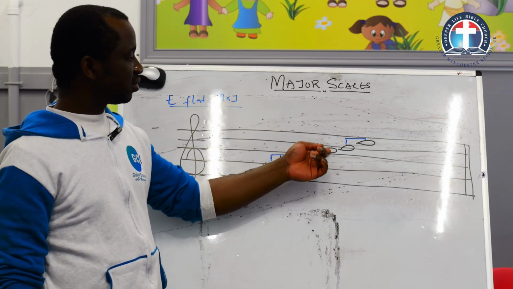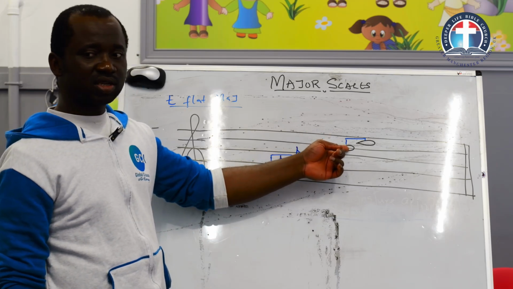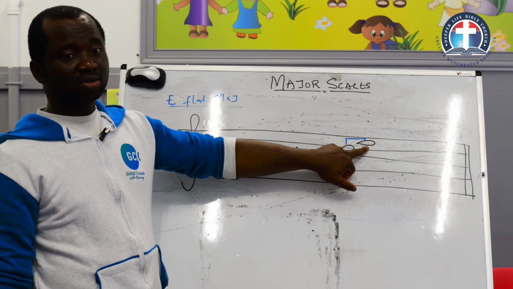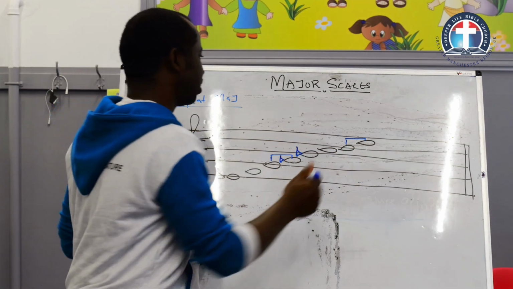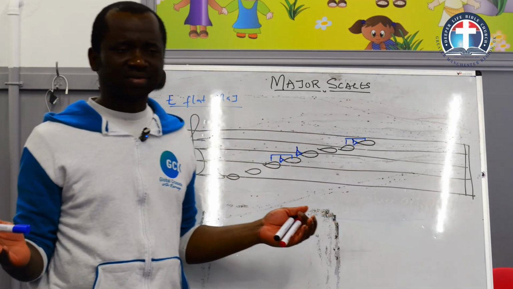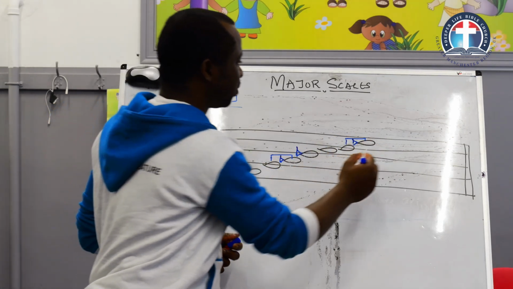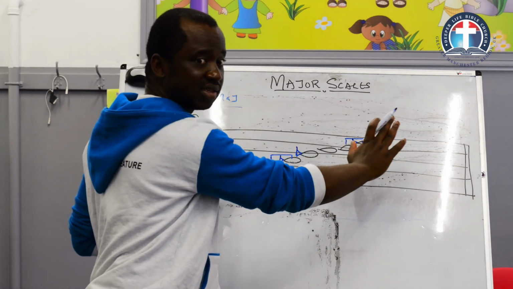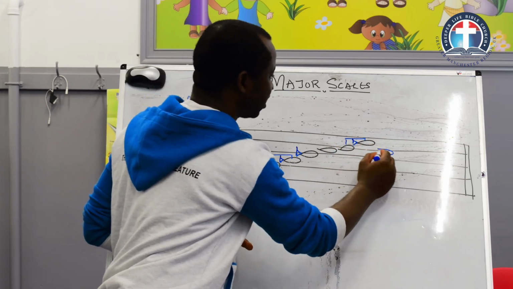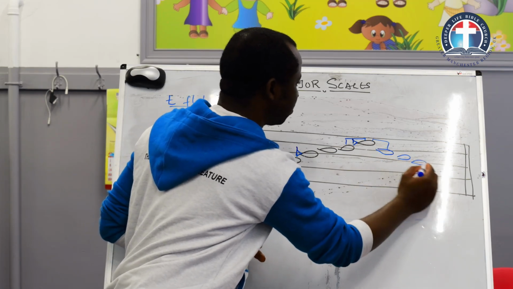B flat to C is a tone, right? C to D is a tone. Then D to E is a tone, but should be what? So I drop it by a semitone, and that's why it's easy. It's very easy, right? Very simple. And when you are coming down, it's the same principle. If you've gotten your ascending, you can just do the same thing descending and make sure you put the flats in the appropriate place.